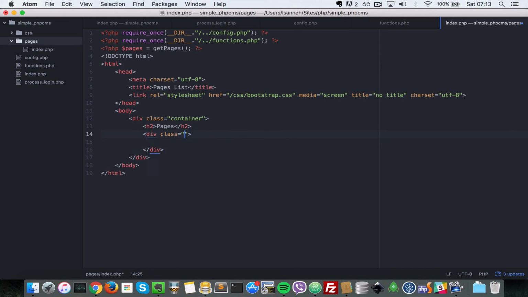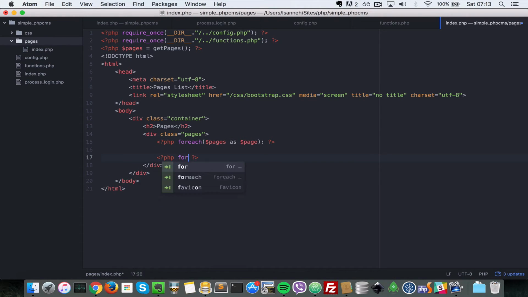Next, let's create a div, which is going to have a class of pages as well. And inside there, we're going to do a for loop. So let's open a PHP block statement here. So let's say foreach pages as page, and then let's do a colon here to say that we want to put a block of this foreach loop here. So let's close the foreach underneath here. So this is just a shorthand of writing foreach statements, and it keeps your code clean, so you don't have to write curly braces like this.